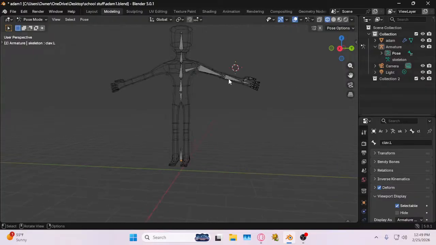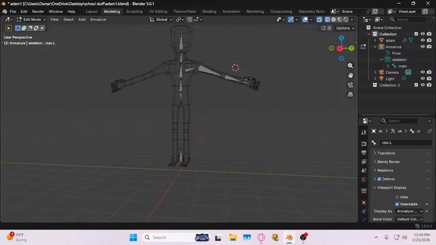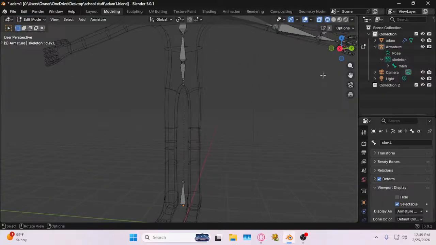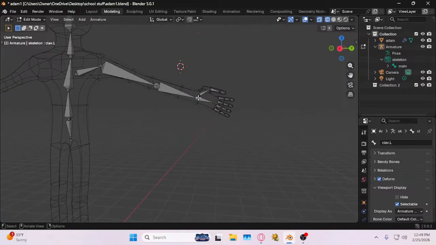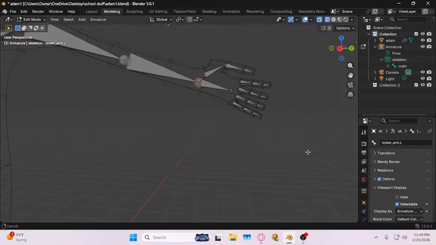Work our way down the chain. Okay? And that's not something we want to do. We want to work a little bit more efficiently. So let's set up a simple IK. So we're going to go back to edit mode. And we're going to select this nub over here behind the hand. And in our front view, we're going to go E to extrude and Z, and extrude it up in Z.